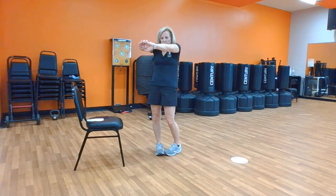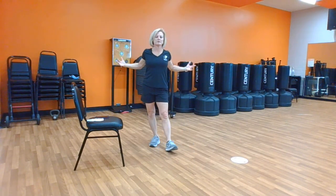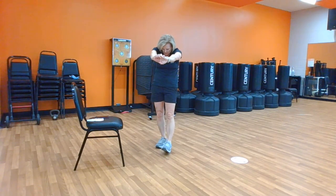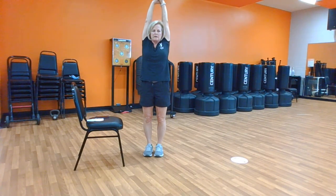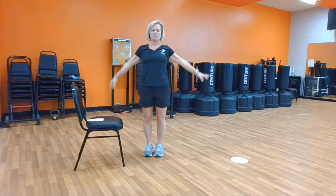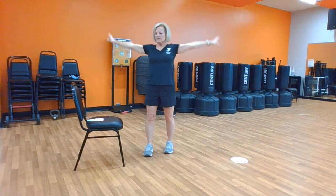And let's round and reach, opening up that upper back, rounding it out. And open, nice chest. Stretch, one more time, round and reach. And then open, big squeeze. One more time, overhead now. We're gonna push it up and over, reach for the ceiling. Stretch those shoulders out and roll it down. And last one, reach up, press to the ceiling and release it down.